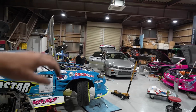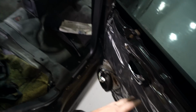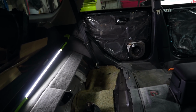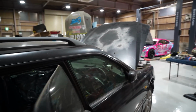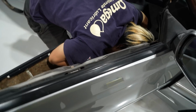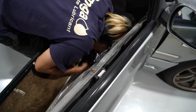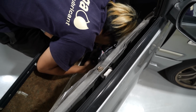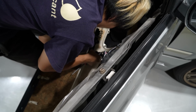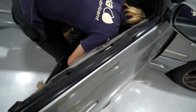The boys have been really busy with the interior swap, and they've been time-lapsing and filming it all, but as you can see, we got the door cards all off in here, the rear seats taken out and all that kind of stuff, and they're being transplanted into the giveaway Stagia. So after changing the door cards, we found out that the part Stagia is probably a higher spec model. So Daiki right now is working hard on swapping out the switches because the wiring harnesses in the doors are indeed different.